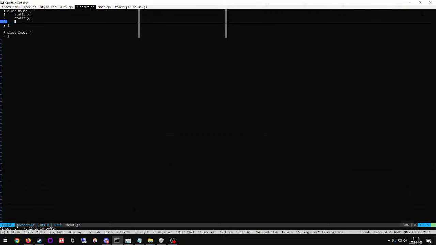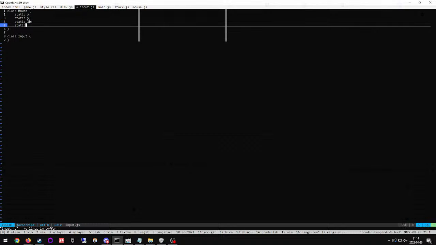Okay, mouse X and Y, and probably won't use the right button, but it's there.